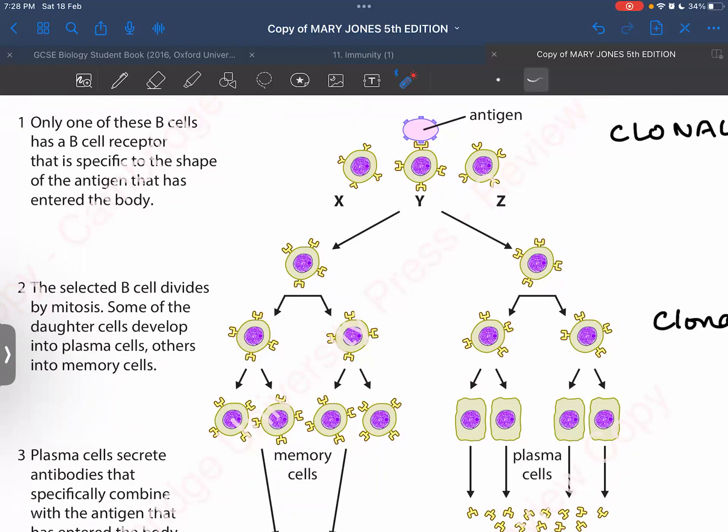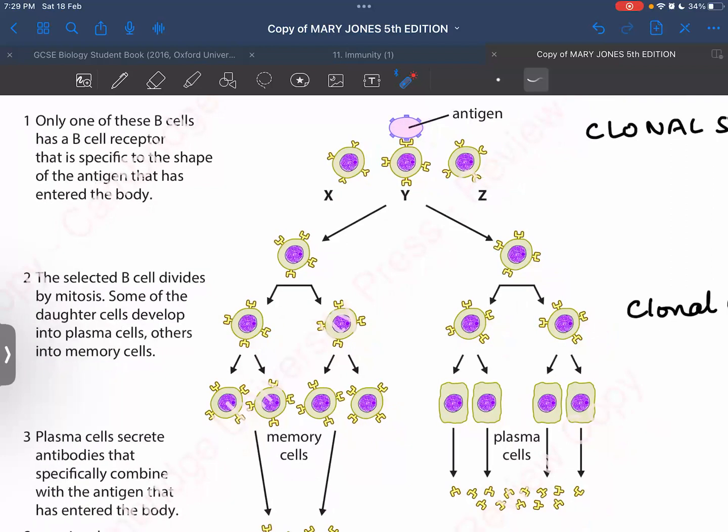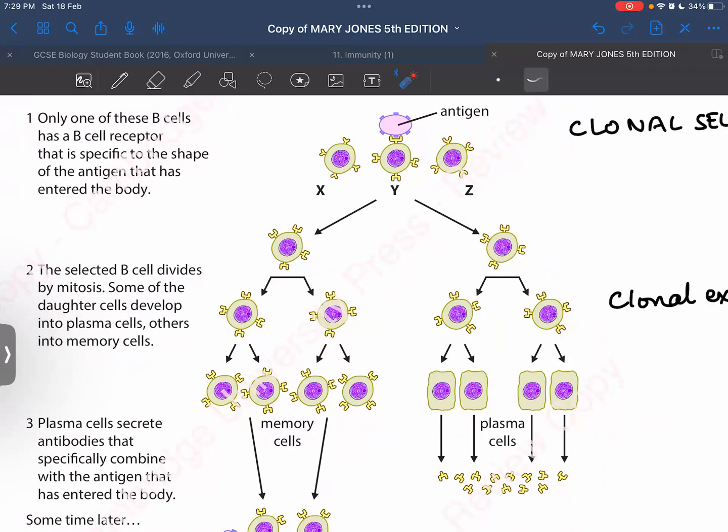divide हो जाएगी। ये mitosis ही हो रहा है ना, हमने इस B cell को select किया, ये divide हुई mitosis से। Mitosis means उसी तरह की दो बन गए, right। अच्छा, when it divides by mitosis, what happens is that some selected B cells will develop into plasma cells and some selected B cells will develop into memory cells.